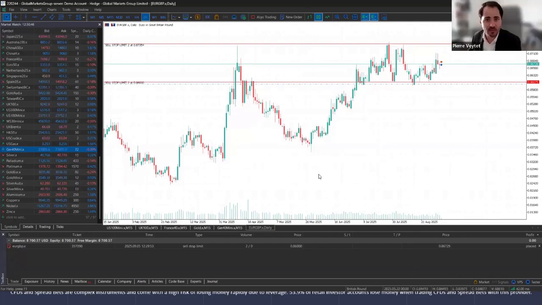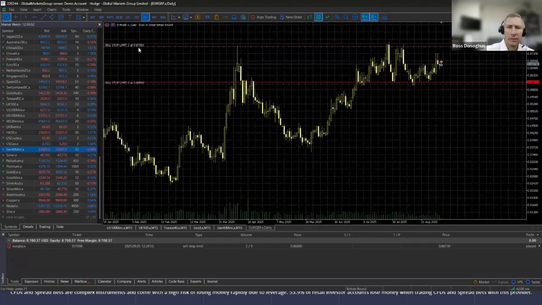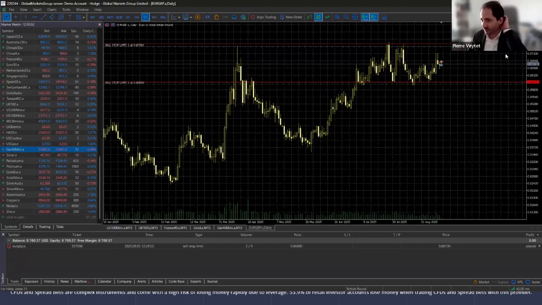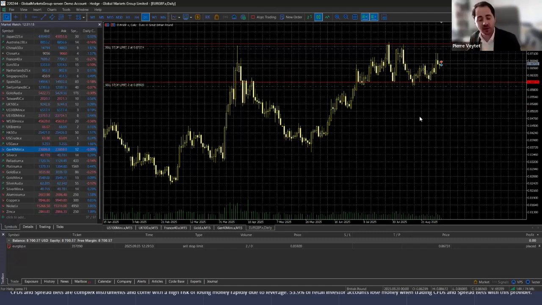Okay. Maybe let me switch to a dark background to see it more clearly. I don't know if you can see this line, Ross. Yes, you see sell stop limit. Yeah. I can see that. Yeah. Exactly. So you're aiming for the top of the consolidation right there. Once the market reaches that level, it's going to trigger a sell stop limit, which is right there, and you can move it anytime. You can play around with it. And the opposite with the buy stop limits. Exactly. Yep. But this is how it goes.